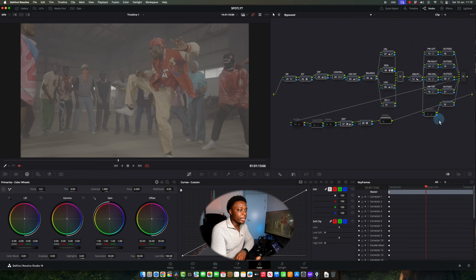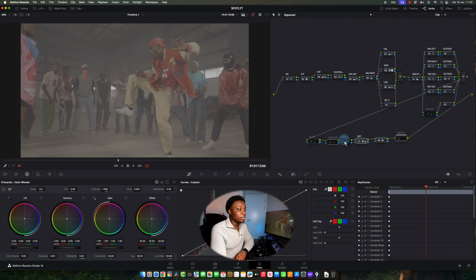So in case you don't have my node tree and you want to be able to arrange your nodes this way, go check out the video on my channel. And if you need to learn how to install it, then you can follow through the video and you would understand how to use this. I made a full video talking about how to use this node tree. So this is my node tree that I use in almost all my projects. And I just love to keep it that way because it just makes my life easy.